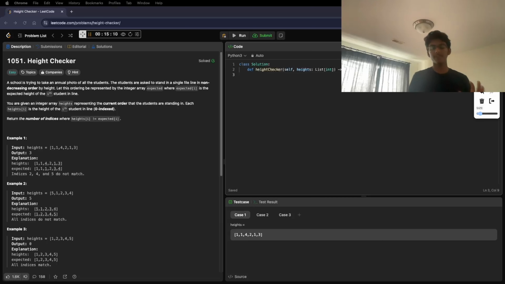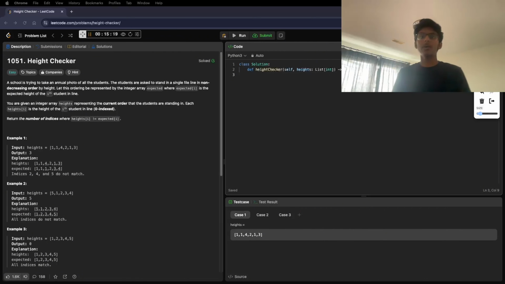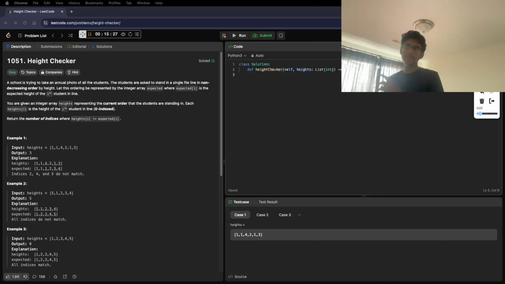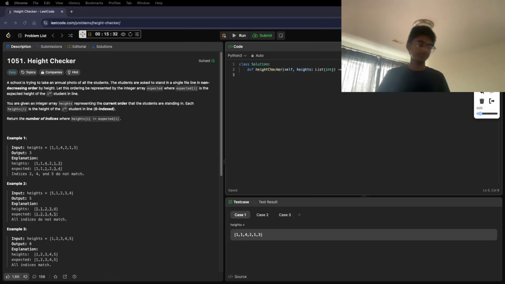So let's take for example that you're in a school and you're taking your annual school photo for your student ID. You're expected to be in a single file line which goes in ascending order, meaning the shortest people are at the start and the tallest people are at the end. We're given an integer array that represents this line at the given moment, when everyone is supposed to be lined up.